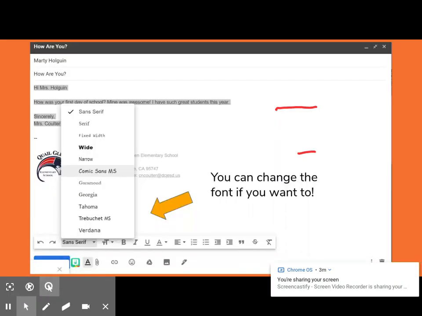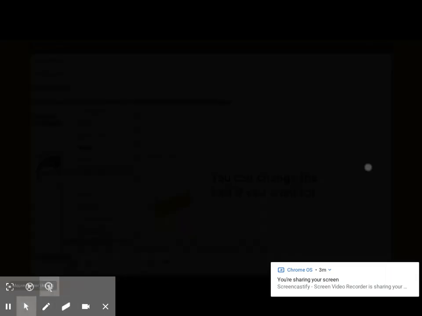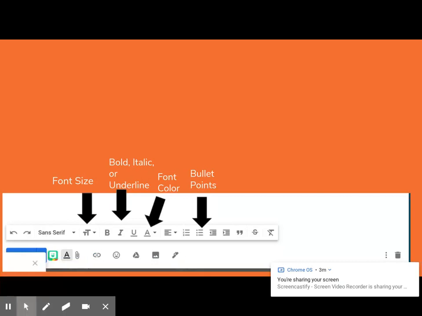Pretty simple. Couple of other features of email, just if you want to know. You can change the font of your email if you want by clicking right here where it says sans serif. It comes up with a couple of different fonts. This one right here is my favorite to use because I think it's just playful and fun. You don't have to change your font, of course, but you're welcome to if you would like to. Kind of makes emailing a little bit more fun. A couple of things you can also change in email are this font size, so how big your letters are. That's right here, the little t and the big T. That changes the size of your words.